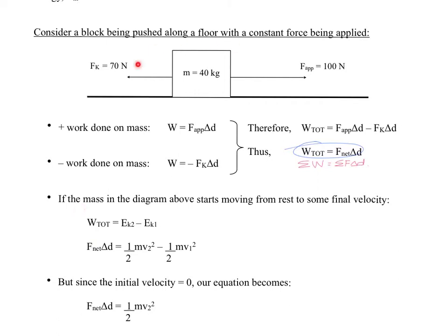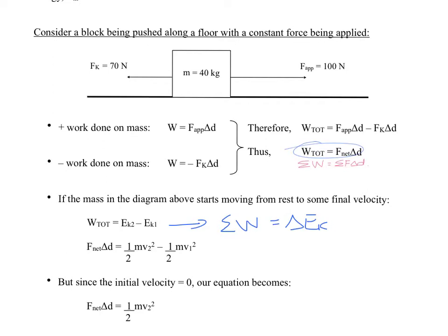If we take a look at the box up here, we can see that it's actually going to be moving from some initial velocity to some final velocity. So it's going to be gaining kinetic energy. What I could say then is that we are changing the kinetic energy of the object. So the total work that's being done on the object is equal to a transfer of kinetic energy. One way I could look at this is by saying that the total work that's being done is equal to a transfer of kinetic energy.